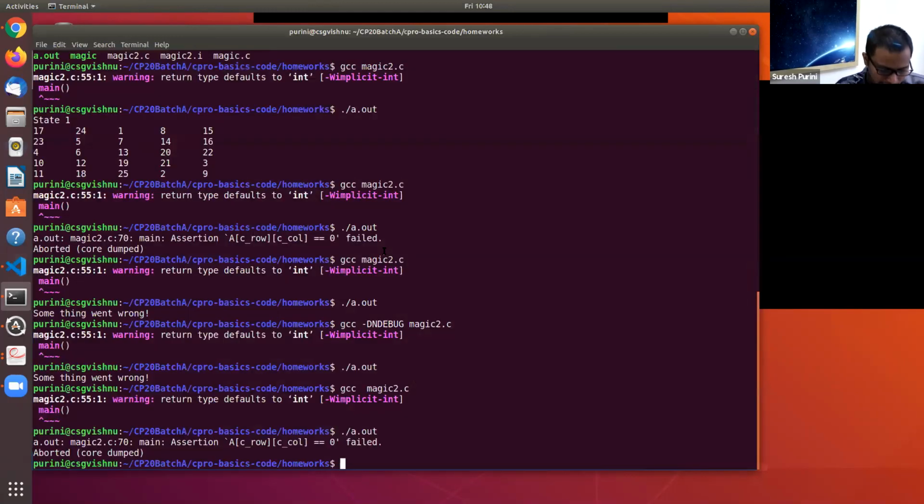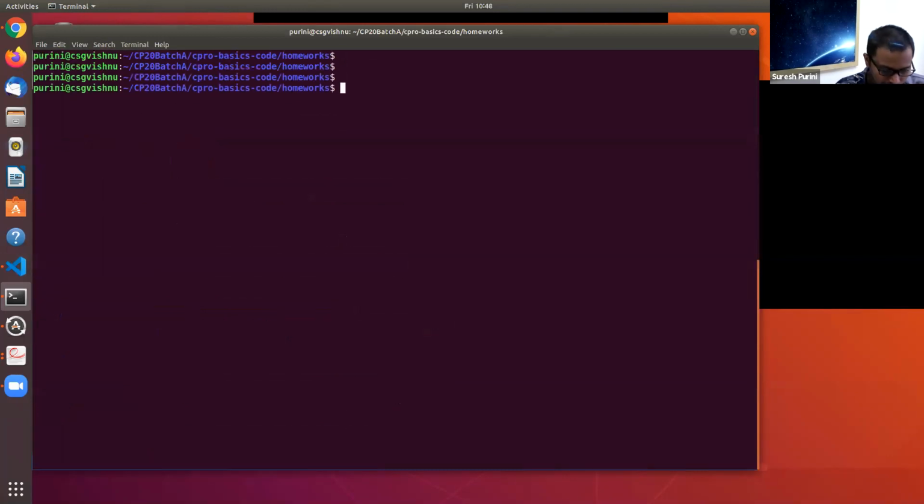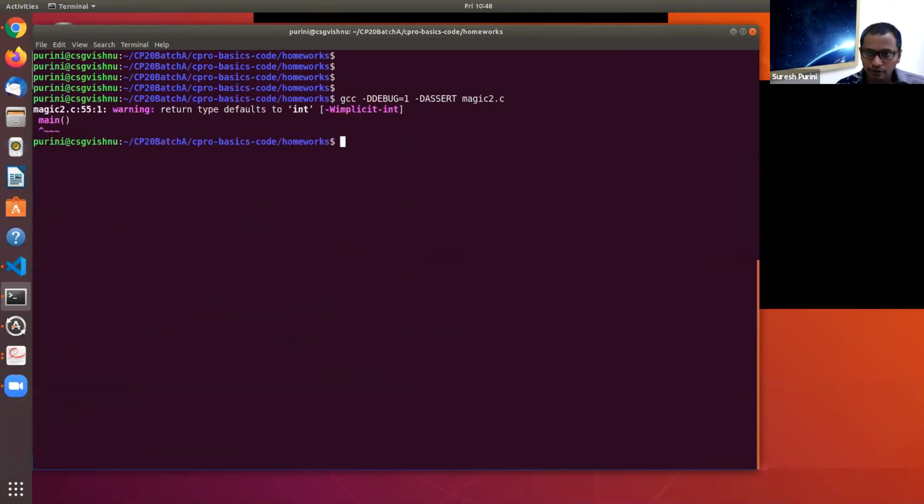For example, when we are debugging our program, we can use gcc -D DEBUG=1 -D ASSERT, with magic 2 dots.